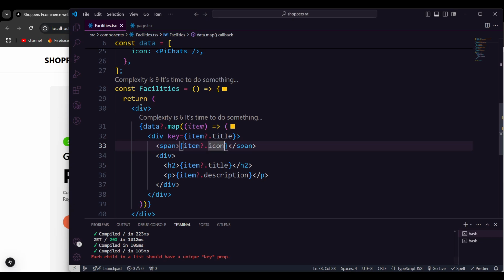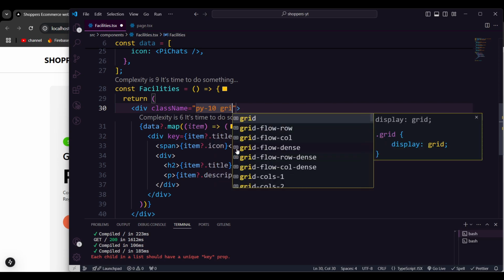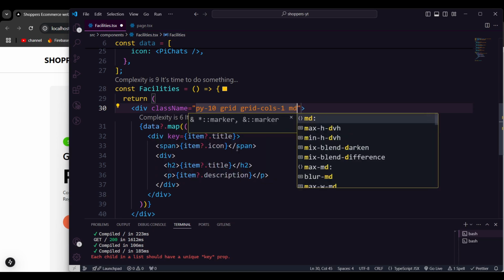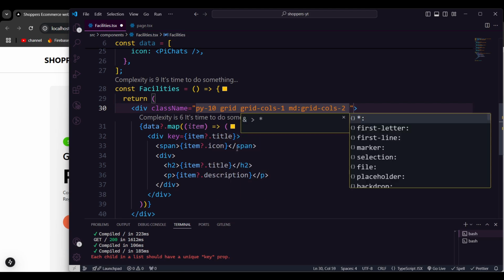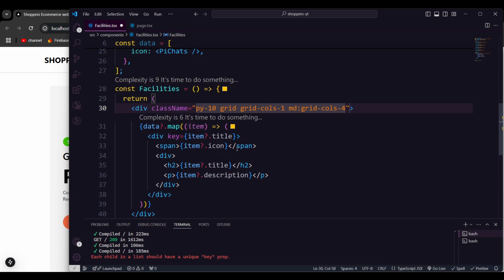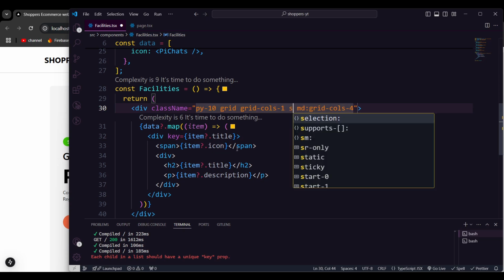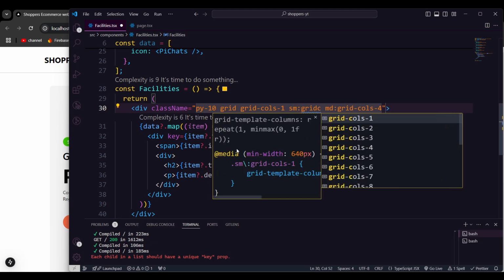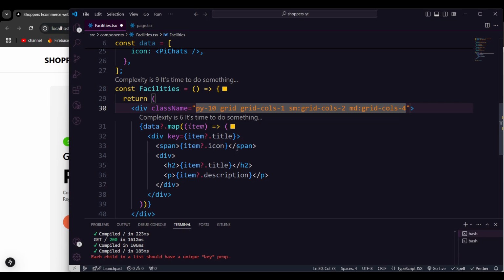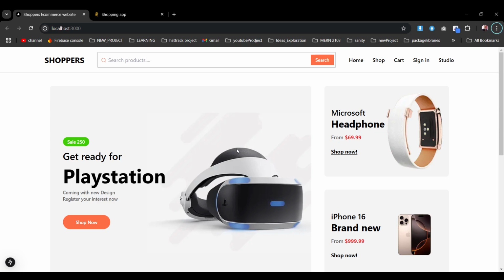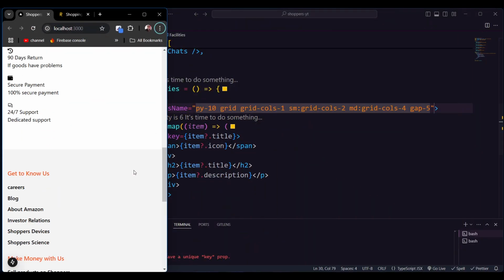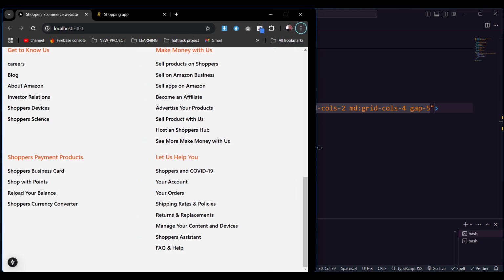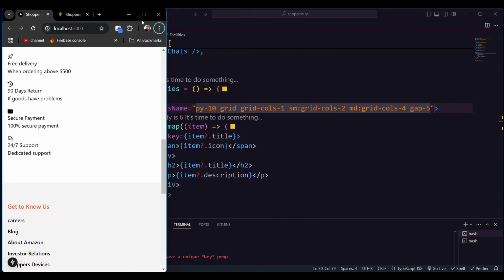To make it look much better, let's go to the top layer and put a padding y of 10, and then I'm gonna provide a grid, grid cols should be 1, and at md it's gonna hit grid cols of 2, and I think at md I'm gonna provide 4, but at sm I'm gonna provide 2 as the small properties are there. Then let's put a gap of 5 just to combine with that other ratio. As you see, it looks quite well. Now if we go over here in that ratio, okay, cool, not bad.